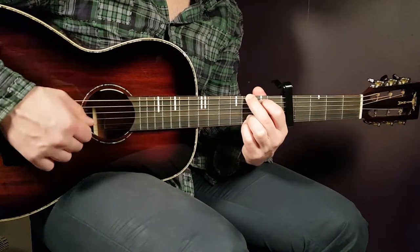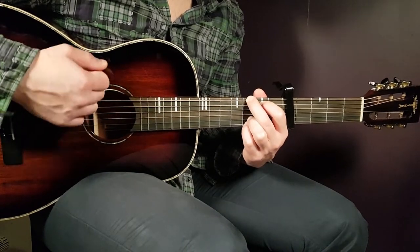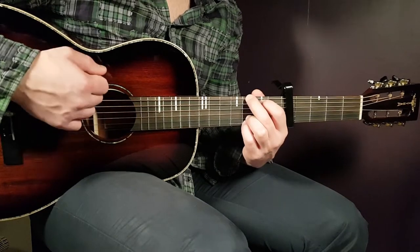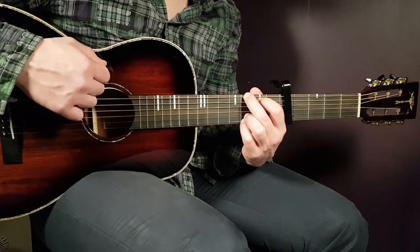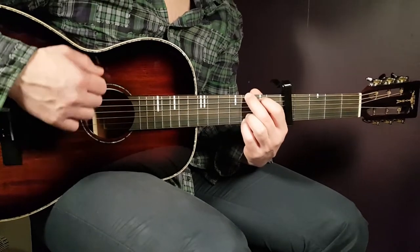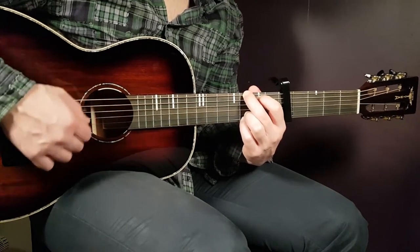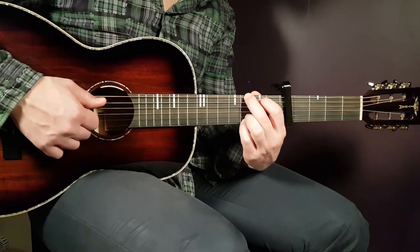So down, up, down, up, down, up, down, up, down, up, down, up. So on the second down of every down, up, okay? And on the fourth, you will try to emphasize the first up. So the first 3 parts, down, up, down, up, down, up, and on the last, the 4th, down, up, you emphasize the up there. So the rhythm and the feeling for this will be like this. That is the strumming, right?